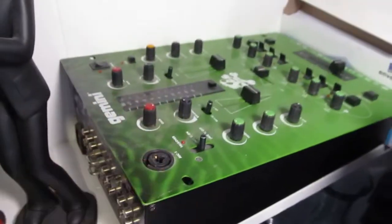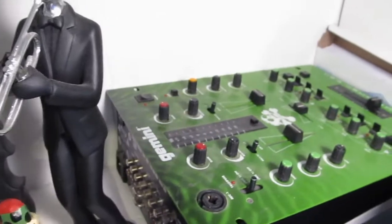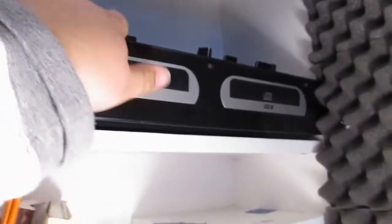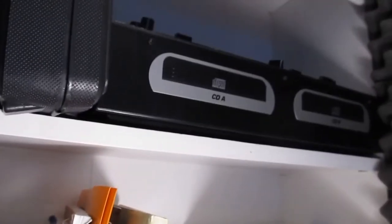Over here we have my Gemini DJ mixer. I have my Technics over there. They're not set up right now, so I'm not going to show them in the video. We have a new Mark C DJ mixer up here. I don't really use that anymore. Over here we have the case to my MXL mic, which I'm about to show in a minute. Most people know the mic I'm talking about.